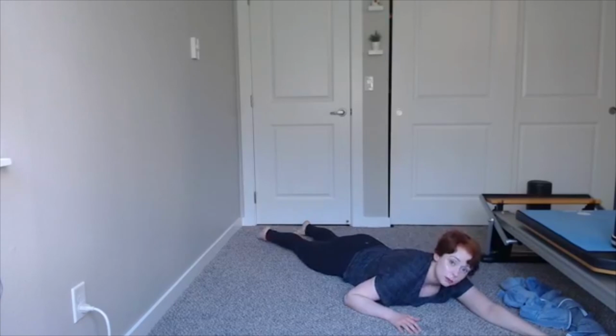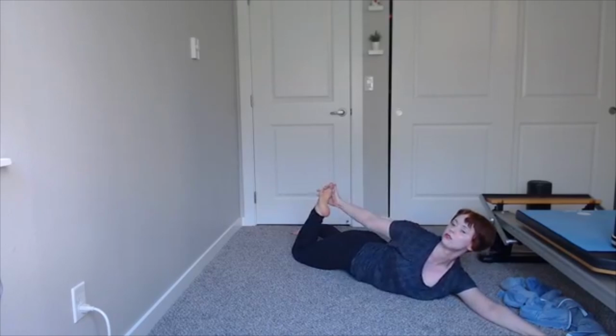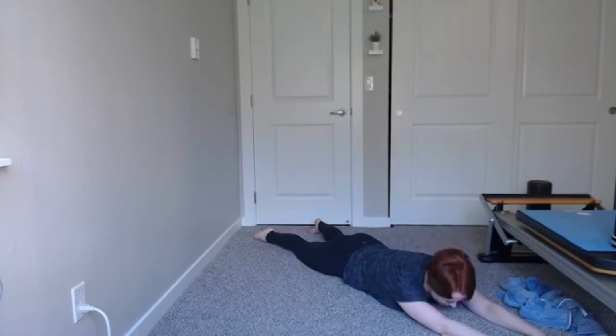Again, left arm is going to push down while I bend and rotate to grab right foot with right hand. And again, you can pull if it feels good. If not, just hang out here. Again, release that left hand if you want. And again, I'm keeping that shoulder pointed up to the ceiling as I rotate, making my gaze follow to the sky or to the foot. Again, wherever the head goes, the body wants to follow. So it makes it a little easier. And just relax as much as we can with this odd little Gumby position. And then come back to center.